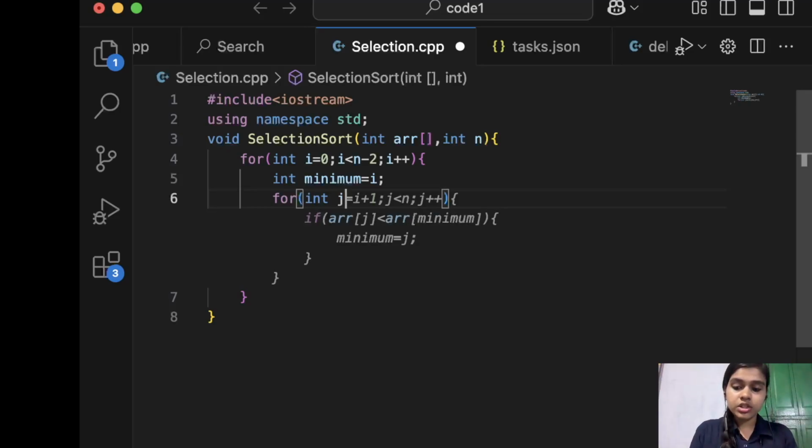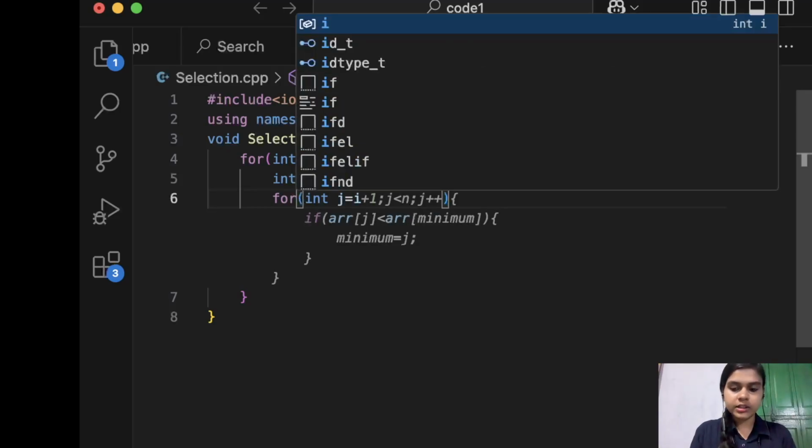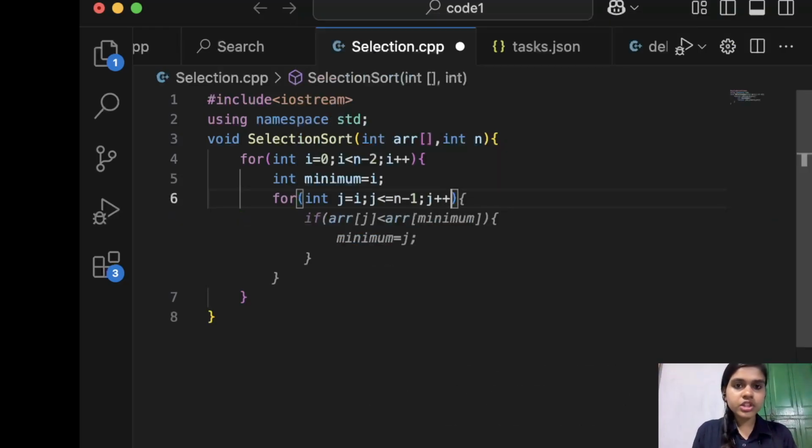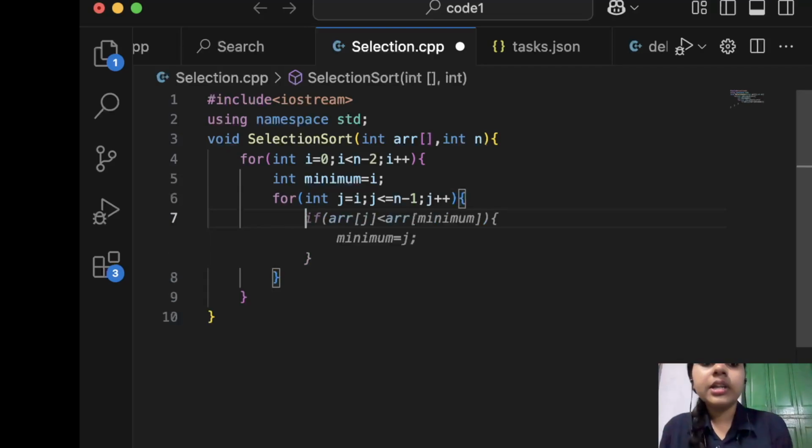So basically j is initialized with i, and then j is less than or equal to n minus 1, j plus plus. It goes till n minus 1, whereas i goes from 0 to n minus 2. Like the number of passes should be n minus 2, while the number of checks should be performed from i to n minus 1.